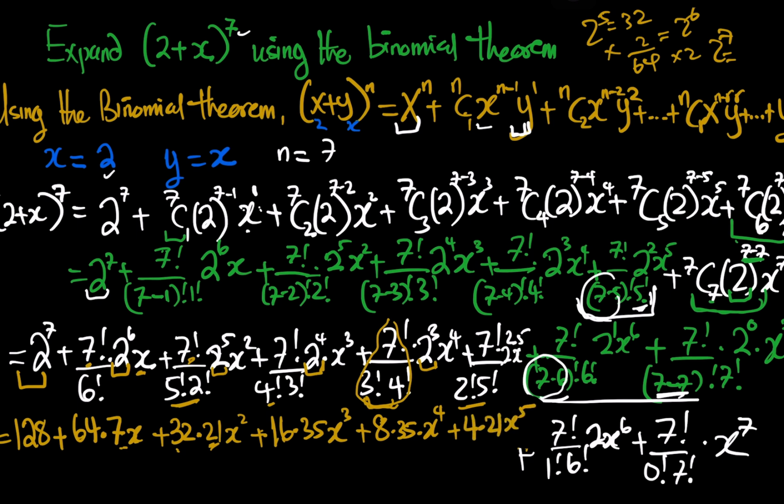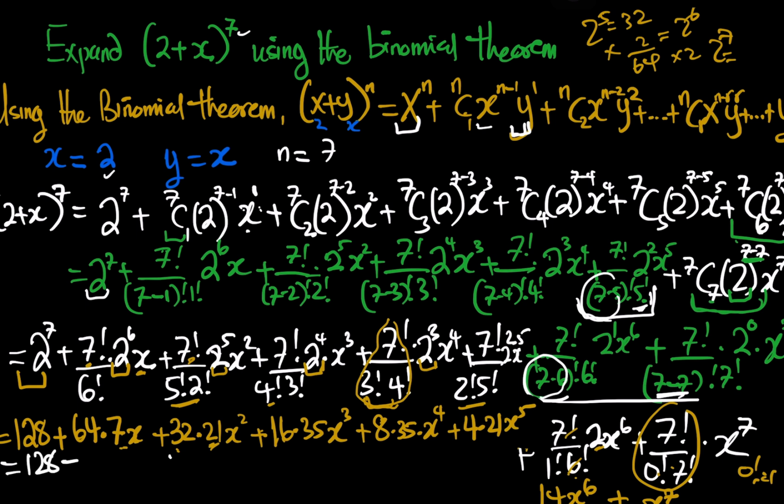And then here, we're going to have this 6 factorial cancel the 6 factorial on top, and we're going to have 7 on top, which is going to be 7 times this 2, will be 14 x6, and then this whole thing goes to 1. 0 factorial is 1. All goes to 1, and then we have x to the power 7 in that order, like this. So final answer is just to simplify.